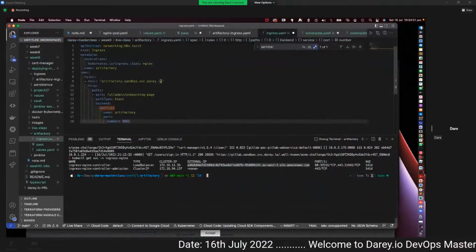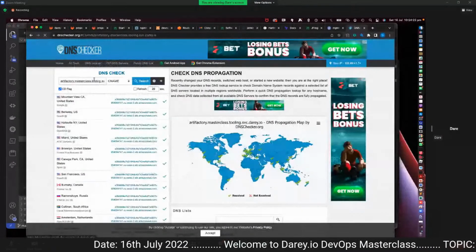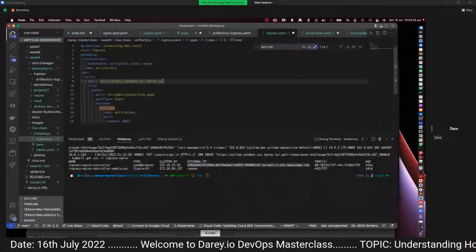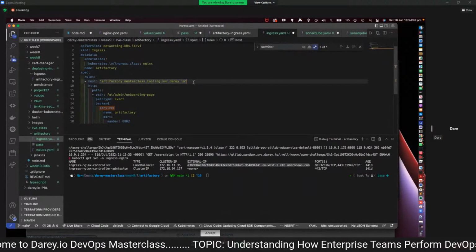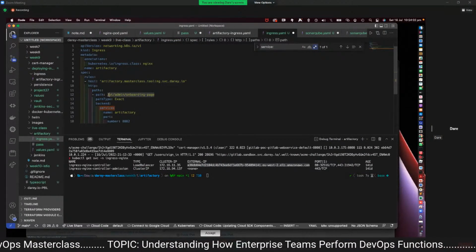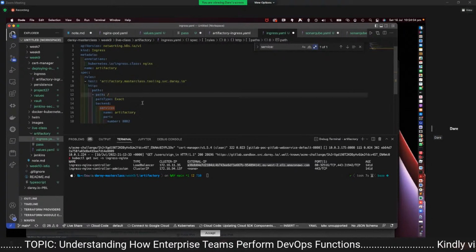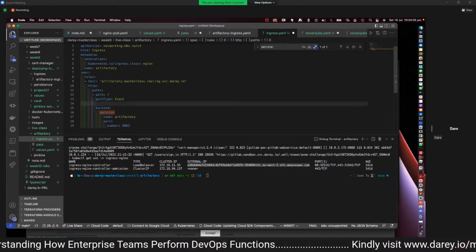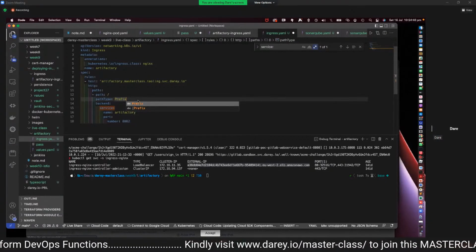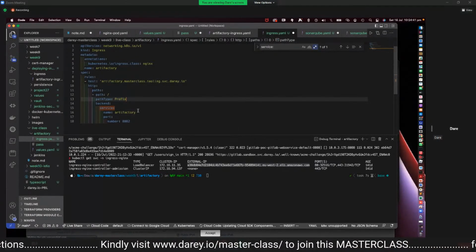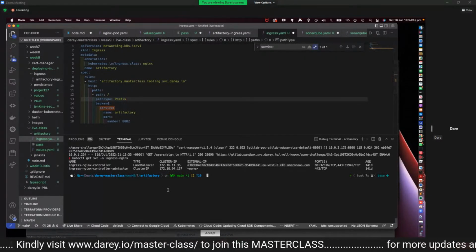So what we now need to do is to get this and then put it right here. Okay, so now it has that. I'm just going to use / and then I'll use prefix. And the backend service, let's find out.